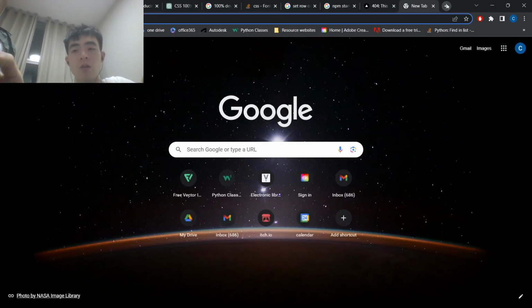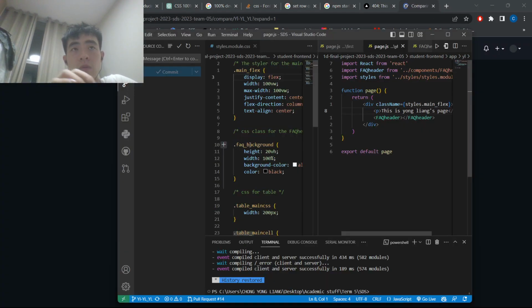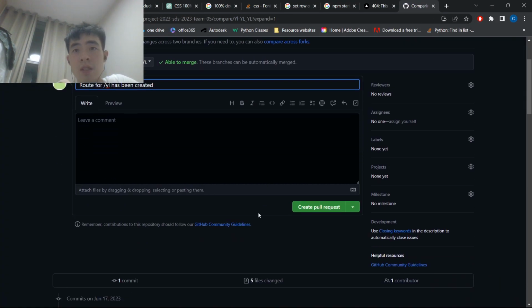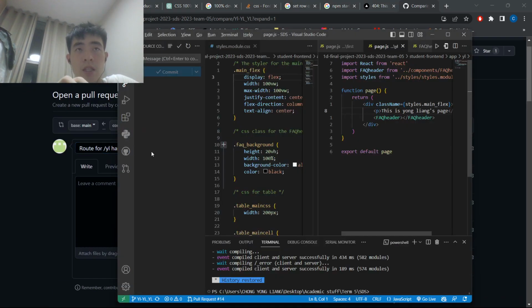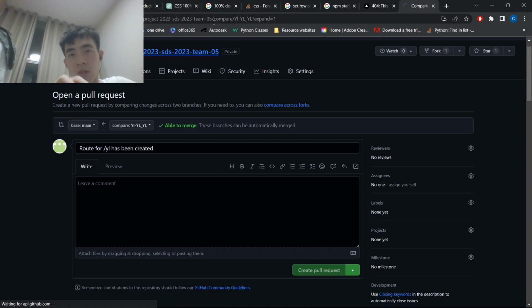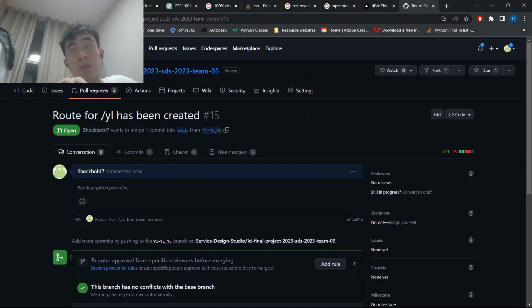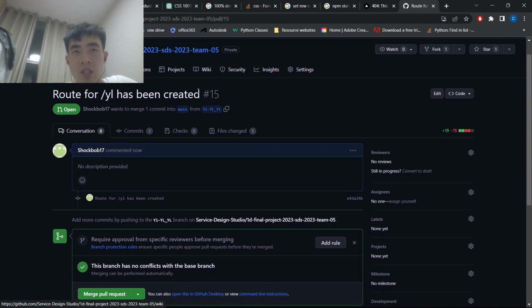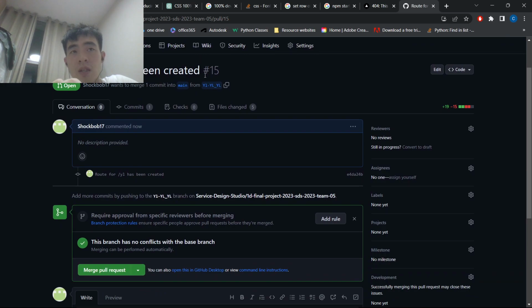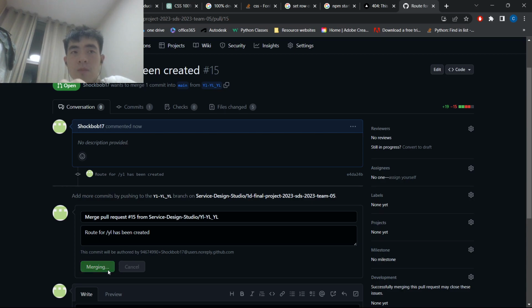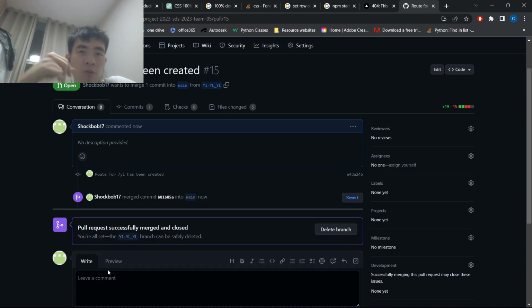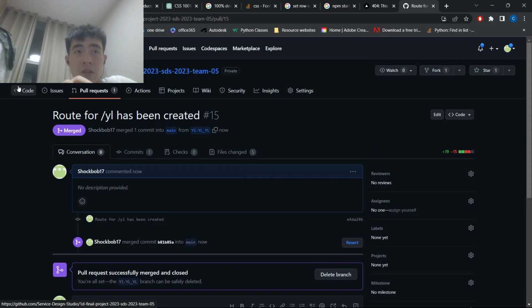And now once that's done loading, you can go to SDS, comparing. Now you can see that the thing I've just sent to the server is here. So I'm going to create that pull request. That's telling the main server that we have made changes and we want to change it. For you guys, just don't accept the pull request. I'll go through your pull request and see if there are any changes, but for me I'm just gonna accept my own pull request. So now that's combined with our main server.